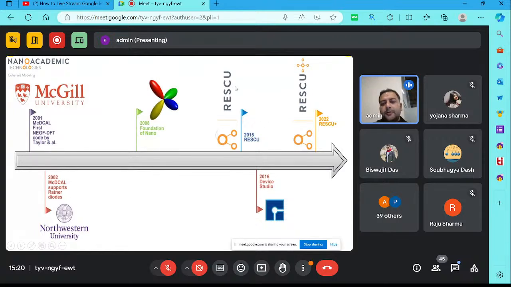Parallelly, the materials code with perturbation theory was implemented from 2015, and you also have a user interface called Device Studio. The user interface Device Studio was developed in 2016, so the user can model the structure by plug and play instead of scripting, writing the code. If you get something mismatched, then it will be very time consuming. So that's why the user interface integrated with the background simulation code was also developed. Even in the coming version, Rescue Plus with Python is also being developed, so that you will get more enhanced, faster calculation speed.